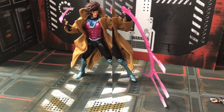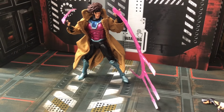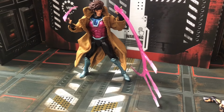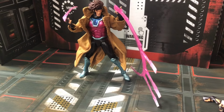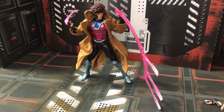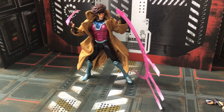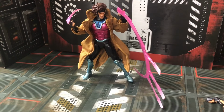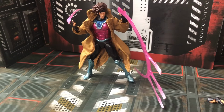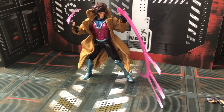I think minus the tight neck peg, limited ab crunch and knee joints that may not articulate as fully as the Mafex Gambit, this figure would be a high recommendation. As is, it's really good, but it does have some flaws. I have a feeling CT wanted to get this Gambit out to market quickly and perhaps may have rushed. They could have taken a bit longer and given us an even more solid release. But at the end of the day, it's a bootleg, which is about the price of a Marvel Legend, has close to Mafex articulation and quality. And even Mafex figures suffer from QC issues from time to time. So overall, I do recommend picking CT Toys Gambit up.